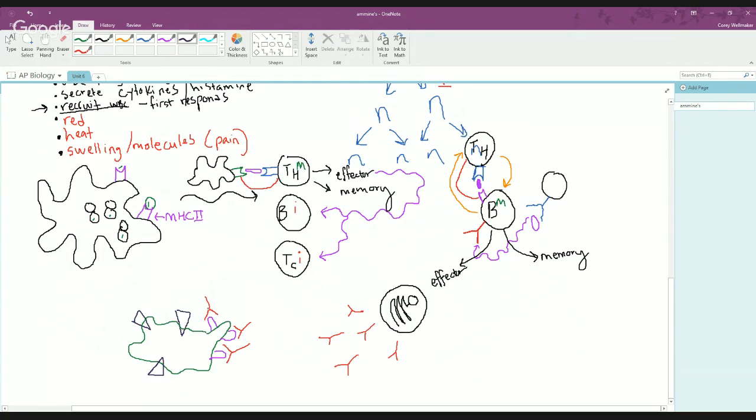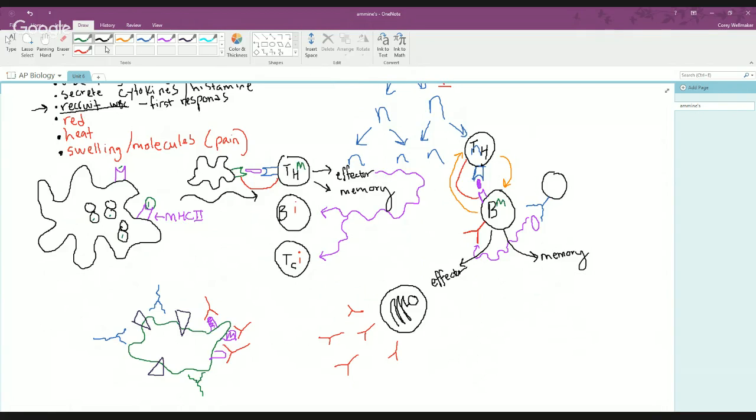It's also going to create a shell. These antibodies create a quarantine shell around the pathogen, right? And what makes this so effective is that this whole thing I've just talked about is one single antigen, and this pathogen can have thousands of antigens on it. So I could draw thousands of different antibodies that were activated, and each one of them targets a different region or a different antigen on this pathogen.